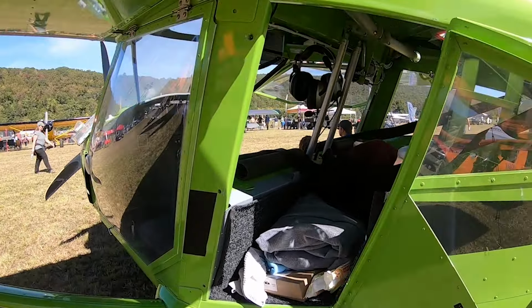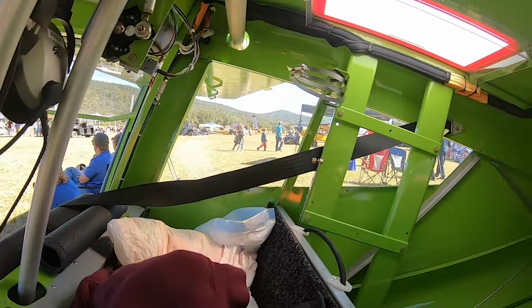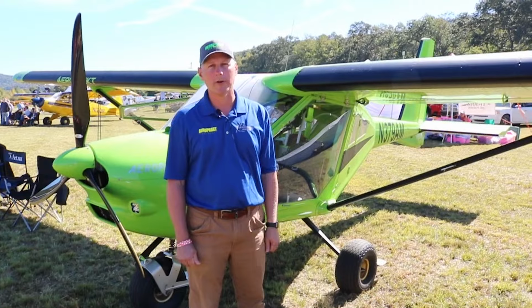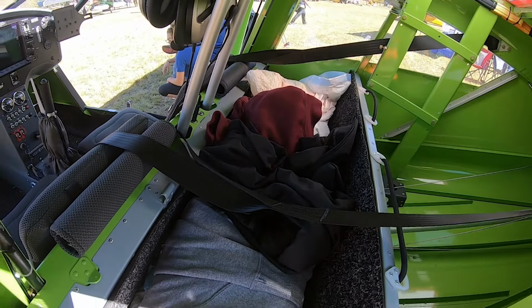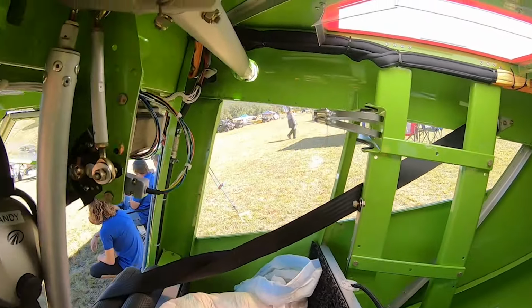So in flight, what are the parameters that you're flying with, both departure, landing, and cruise? Typically we're seeing a VX at about 50, and we're seeing a VY at about 60. You know, again, it'll stall down to 30, so we can actually, like in a competition like this, fly an approach at about 35. And then, you know, you may need just a little power to break the descent, but it'll really land short. Dennis is out there pegging numbers right about 300 feet on landing distance from the scratch line to complete stop. Okay, that's that pretty orange one down there.